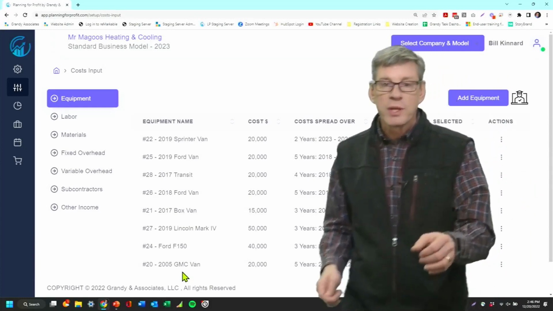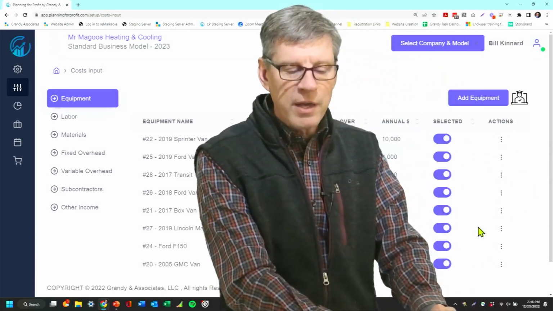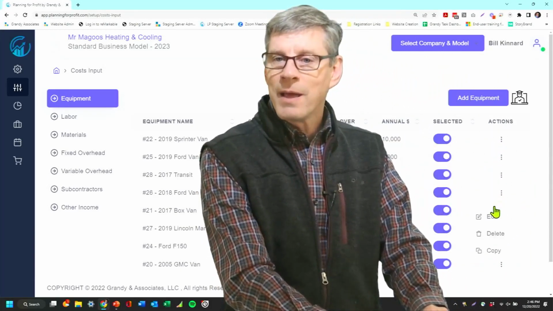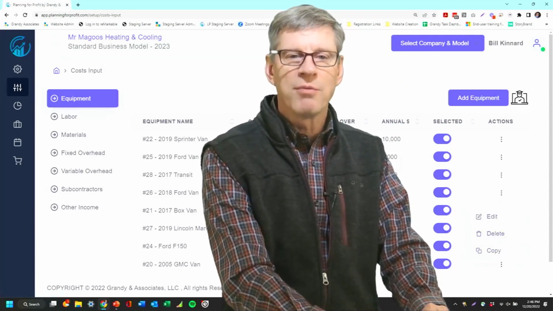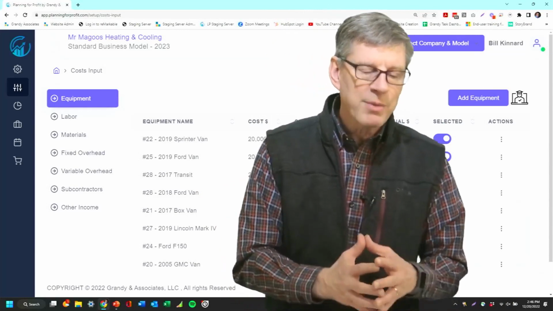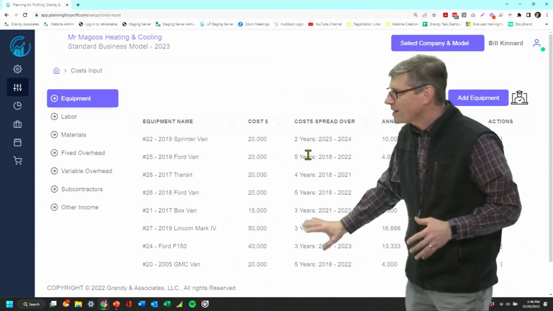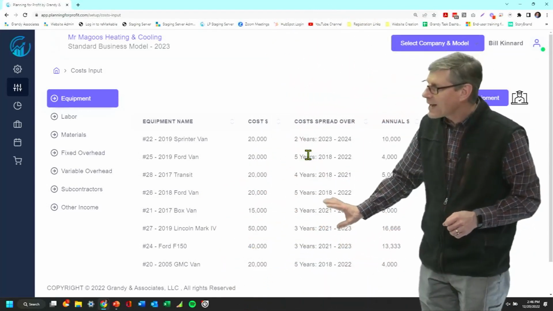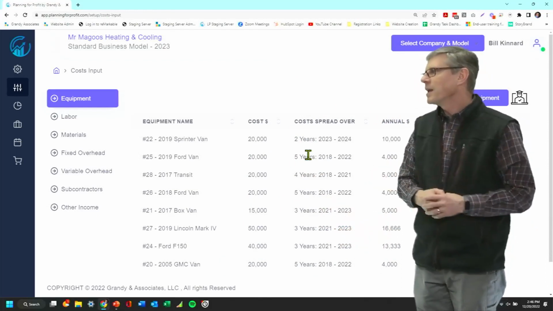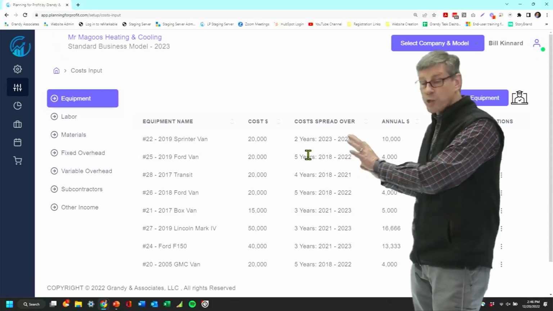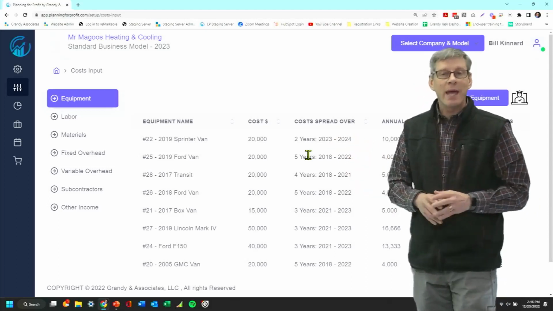If I want to take it off the list, all I need to do is again come back over here, hit the 3 dots, and I want to delete that item. And I can take that piece of equipment off of the list itself. Next item that I would do is if there's trucks that you have today that are not on this list, get them on there, add it, and start building that into your pricing itself. So make sure this list is correct and current and complete.